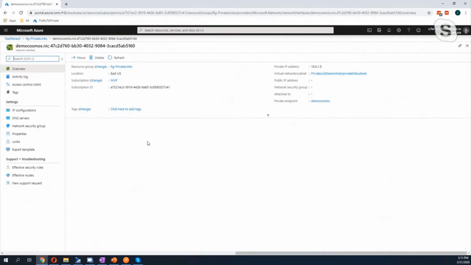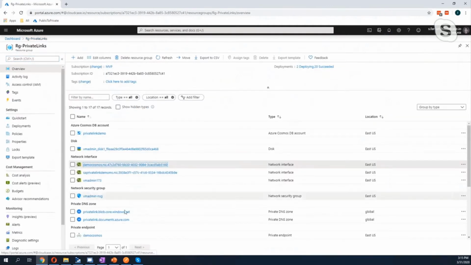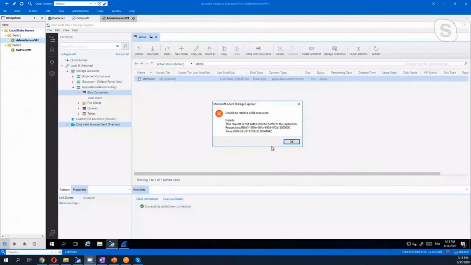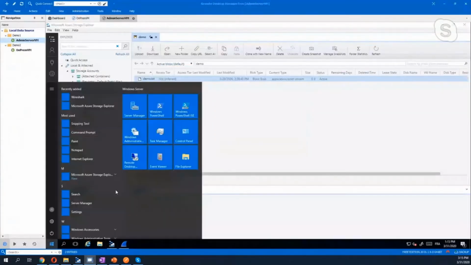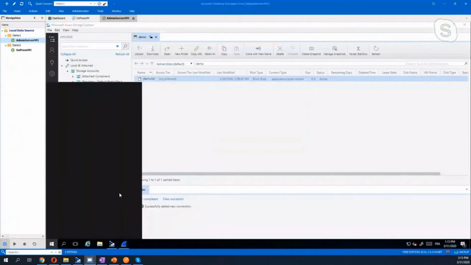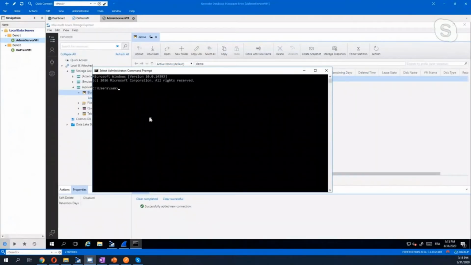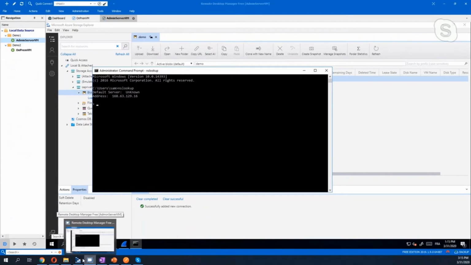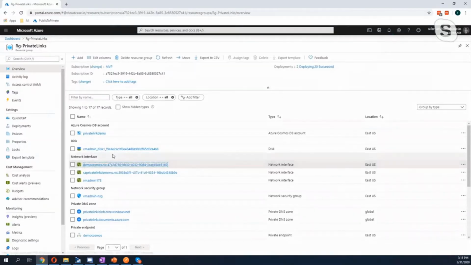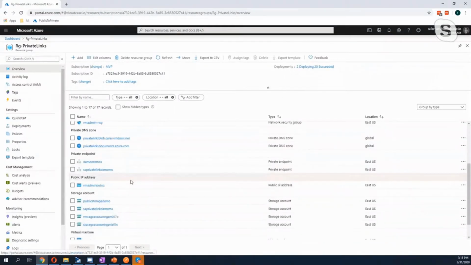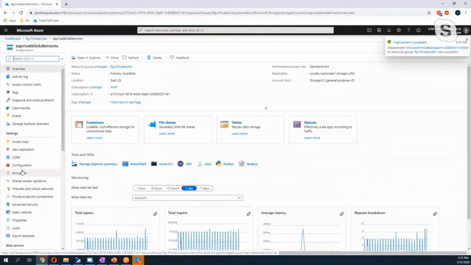So let's go back here to our virtual machines. Okay, so I will make a test to make a lookup. So if I try to resolve the storage account public endpoint address, for example, properties.